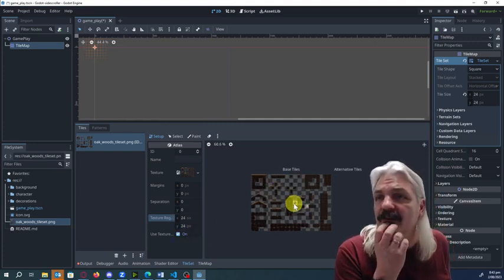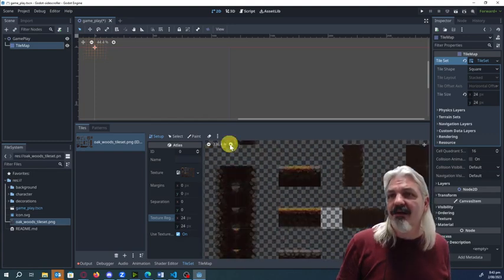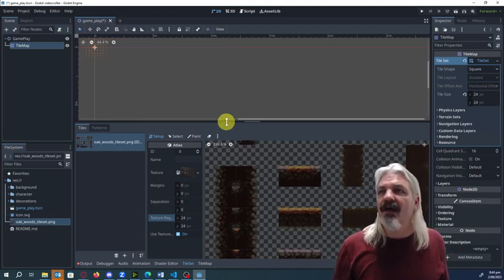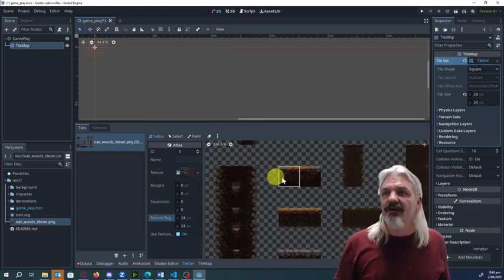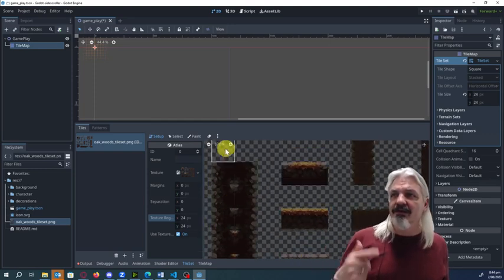And so I've got these, and you can see I'm zoomed in. We zoom in on this. That's not a tile I want, so I delete that tile. So here I'm now saying, well, okay, I've got these tiles. They all look 24 by 24. That looks great. What am I going to do?